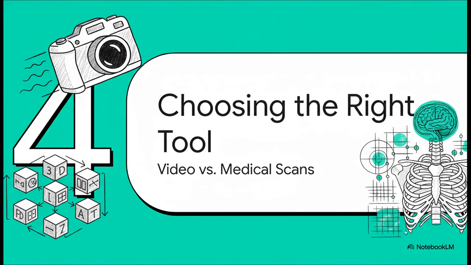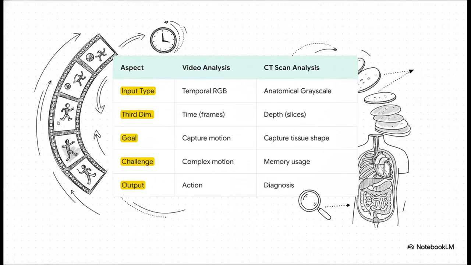Okay, so we've seen the core technology, the huge challenge it created, and the clever architectures that make it all practical. So let's bring this all together by comparing the two big applications we've been talking about this whole time: analyzing videos versus analyzing medical scans. This table really lays it out perfectly. It's the same core tool, just used in two completely different worlds. For video analysis, that third dimension is time. The goal is to capture motion, and the big headache is modeling all that complex movement.